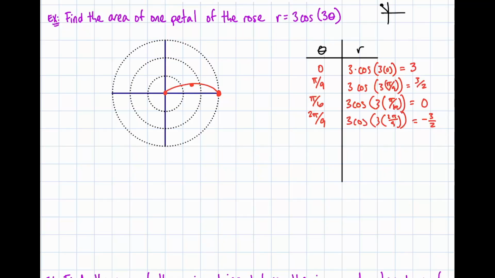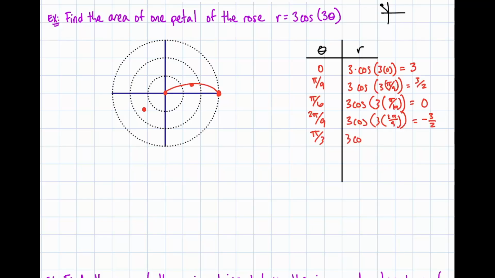But again, with a negative r value, if we remember this, we're going to go out to our angle. Say that's our angle there at 2 pi over 9. And then we're going to go backwards, 1.5 backwards. So I'm going to maybe make a mark right, oh gosh, here. I really don't know. But again, it's the best guess. Here I thought was pi over 9, so this is 2 of them. I went backwards 1.5. There we go. Fantastic. Let's keep going. Pi over 3 is my next angle.